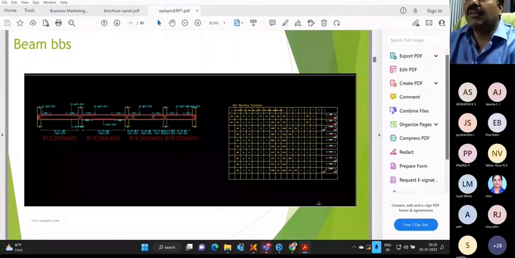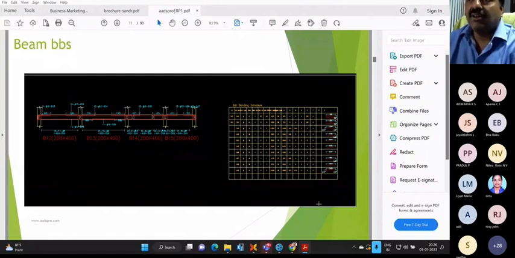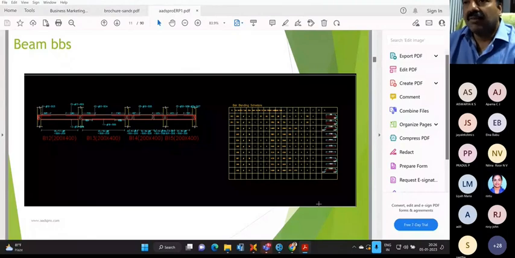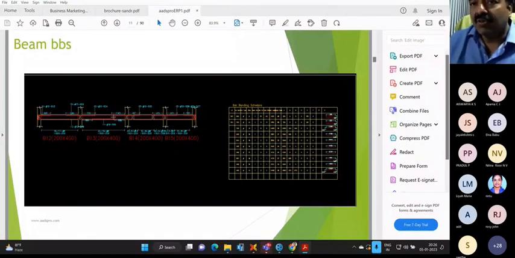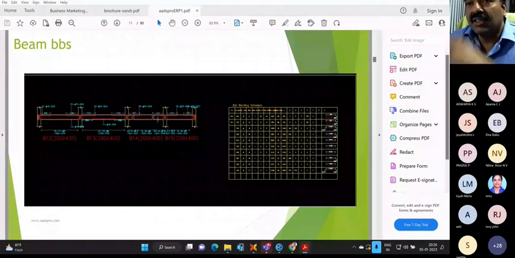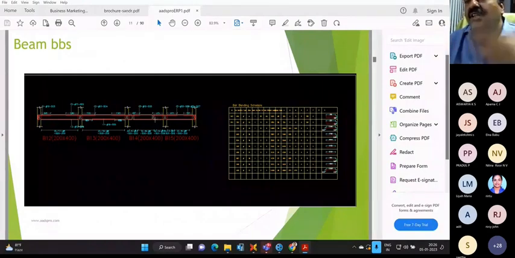If you're just giving a B1, B2 like section, you will be providing steel where it is not required. It will be a general section or grouped section. It is not required in most of the cases. So here only at the top you require an extra bar. At the bottom you don't require extra bars. So in the longitudinal section, you have a chance to detail these things separately.